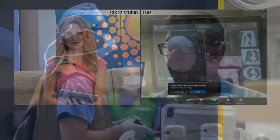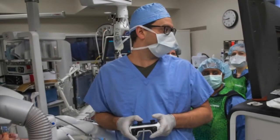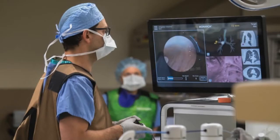And prior to the state-of-the-art technology, how did you go about doing these types of things? Or could you do many of the things that you're able to do now? Absolutely. Between philanthropy and our community leaders and our executives and leadership at Spectrum Health, and a lot of passion for improving the health of the community of the West Michigan population, we decided to invest heavily, human resources, financially, and get all hands on deck. So essentially, we are innovators at Spectrum Health, and we're really pushing the limits. And we were the first one in Michigan and the fifth in the country to acquire this robotic platform. On top of that, Spectrum Health has CAT scanners, and we're able to combine this GPS, electromagnetic navigation.